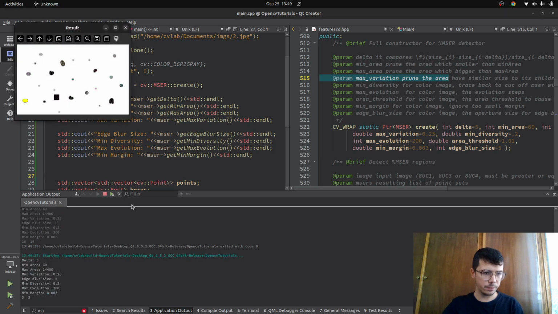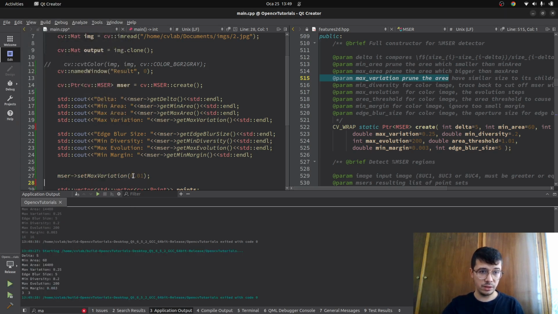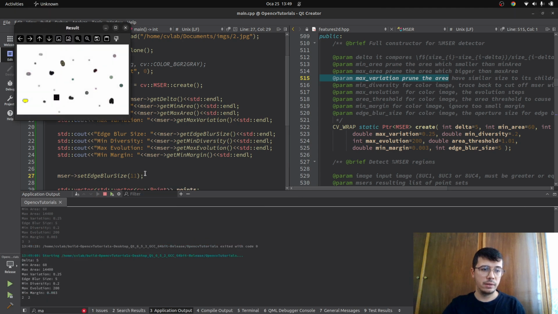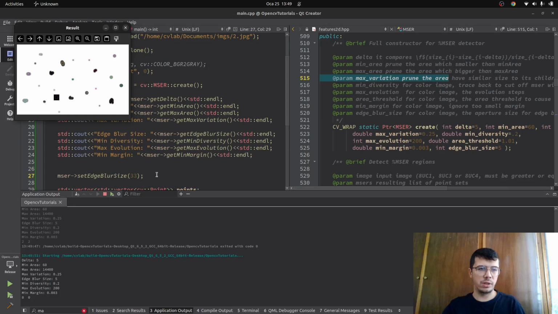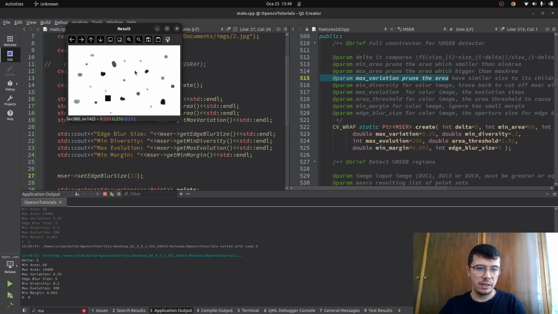Let's see, 3. And if we set the edge blur size really high, for example, let's say 11 is high, I think, you are going to get, okay, 2. Because you are making more blur, it goes from 3 to 2. If you make it, for example, 33, I think you are going to get 0, because we blurred everything, nothing left. Behind the scenes, of course, here we see only the result, but behind it's applying a really high blur size, so it's removing, I think, all of the edges, so it cannot find anything.